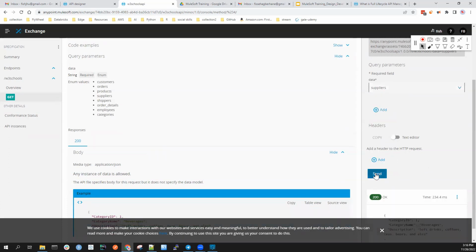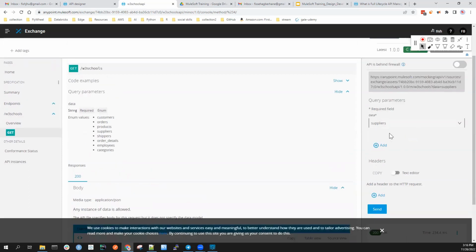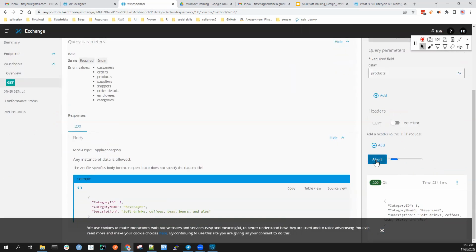And I click send. So if you share it to Exchange like this, if it is in the company, at the company level, people in the company will have access to this, or you can add a group of people whom you want to give access, and they can test it and give you feedback like this. The data that it is returning here is just the dummy data, the example data, whatever query parameter we send. Since there is no connection to actual data, it just returns dummy data.